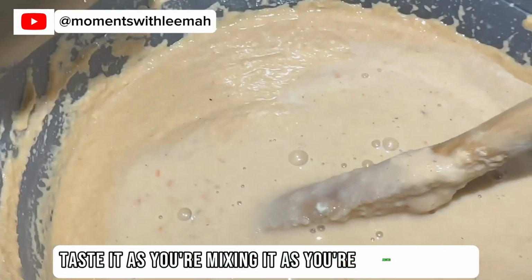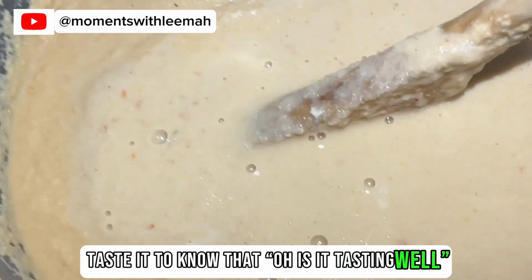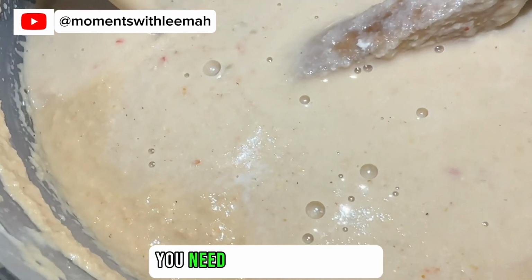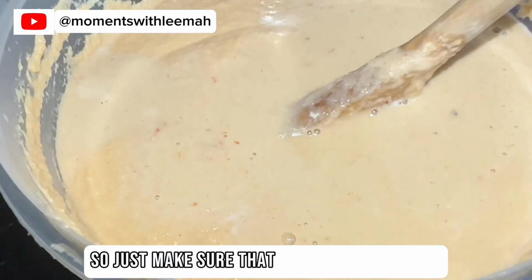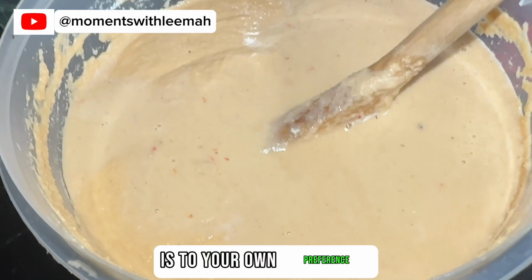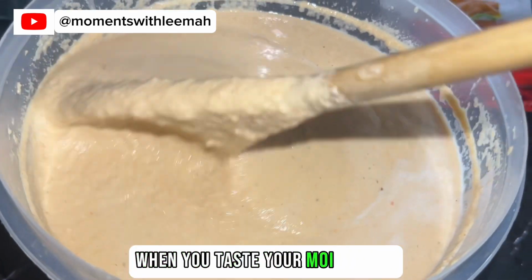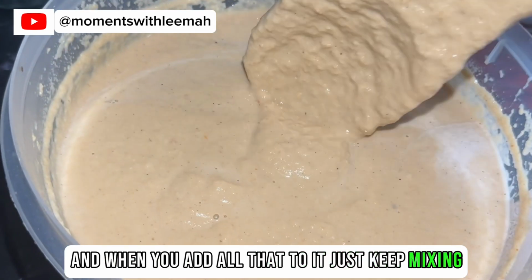So add to your preference. Taste it as you are mixing it, as you're adding to it. Taste it to know, is it tasting well? Is this all right? Do you need to add more Maggi? Do you need to add more salt? Just make sure that your Maggi and salt are to your own preference when you taste your moi moi mix.